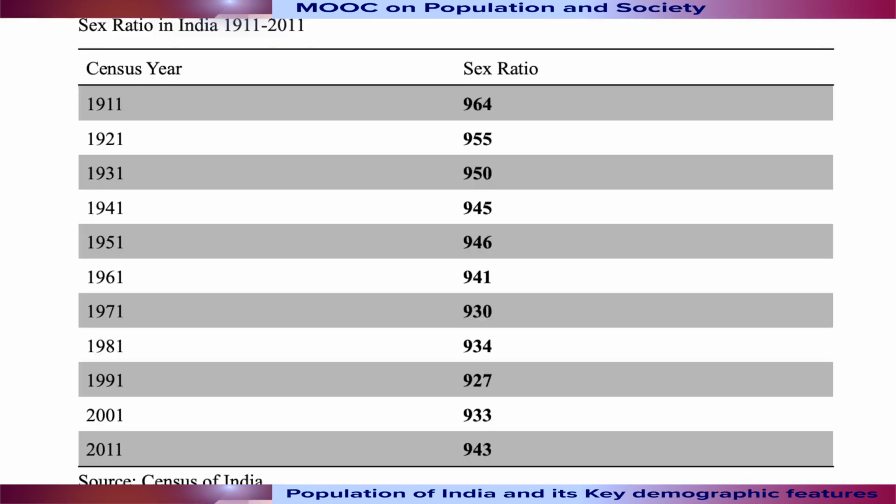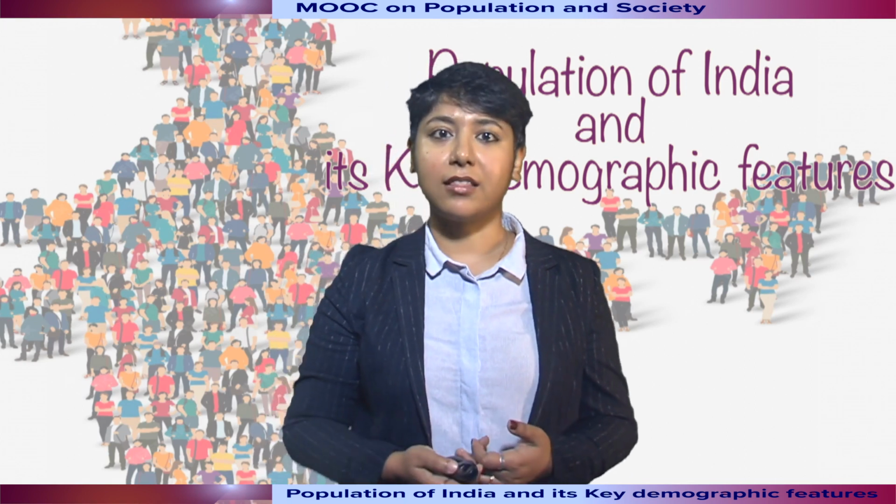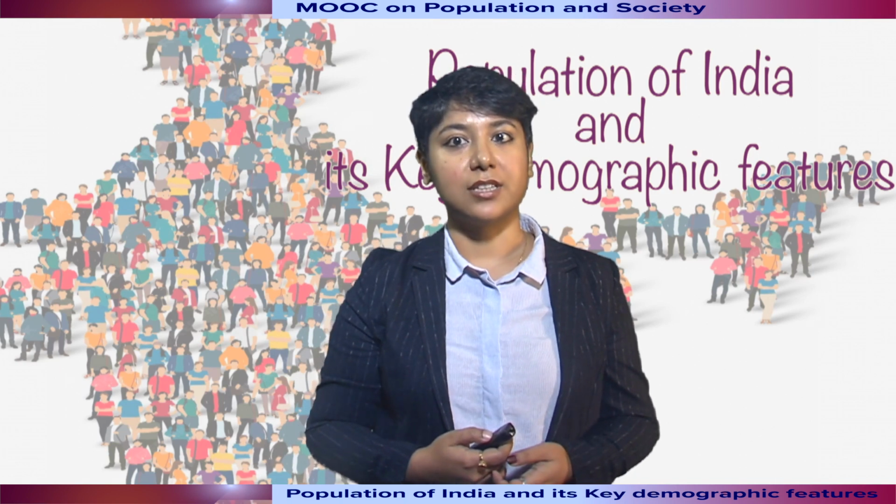The cause of an unfavorable sex ratio in India is that there is a greater risk of maternal death and a high child mortality rate among female children. These have been cited as the main causes of India's unfavorable sex ratio. And both of these can be linked to the relatively lower status of women in our country. The preference for a male child is again another reflection of women's lower status in our society.